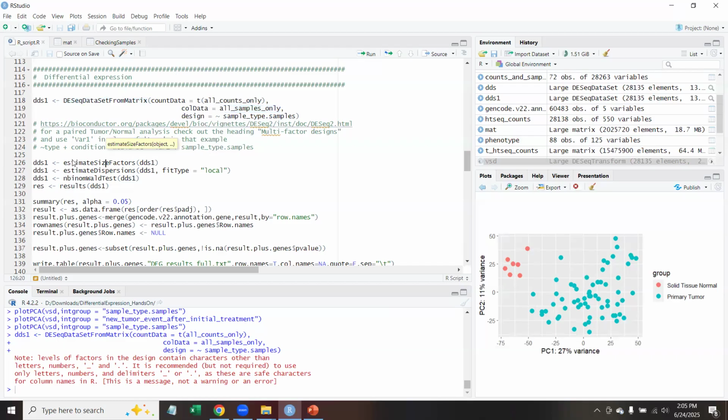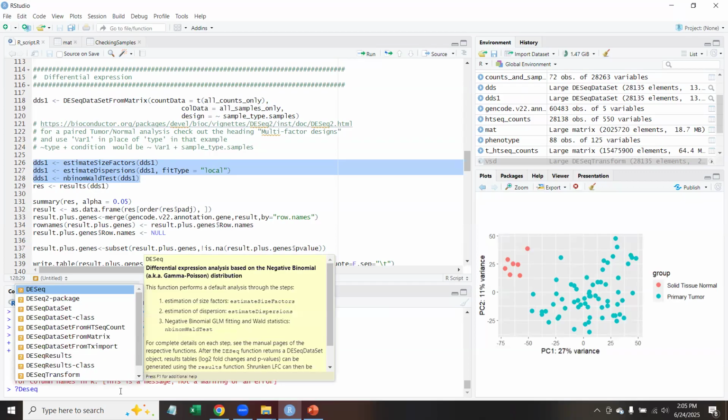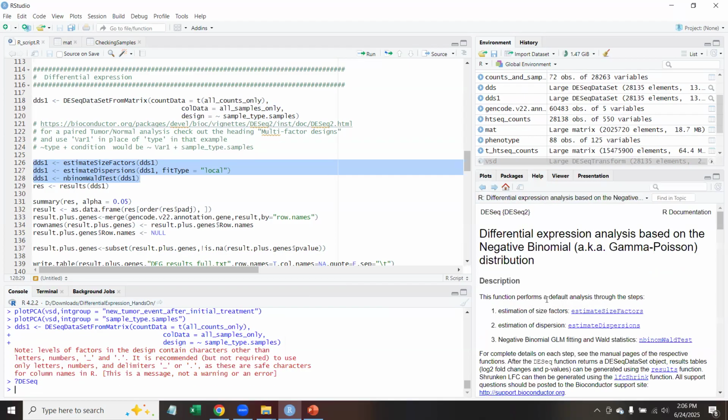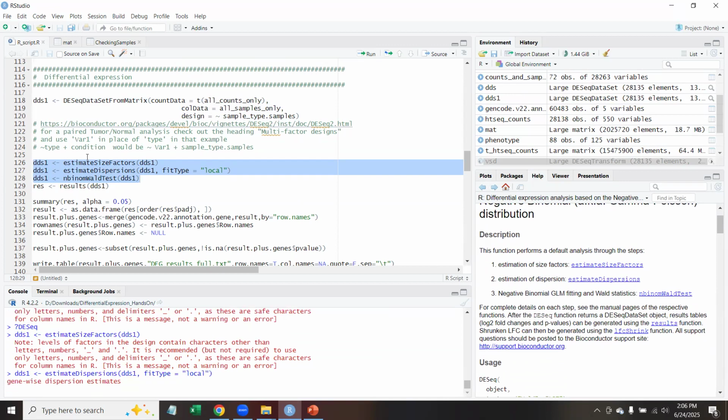Okay, now we're doing these three commands, which can be replaced with that DESeq2 command. This command replaces all three, but I like to break them out. So first, it's going to normalize the sample to sample differences.